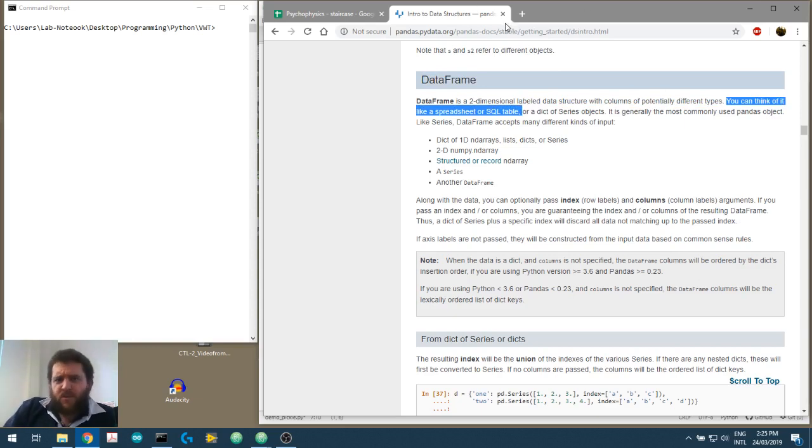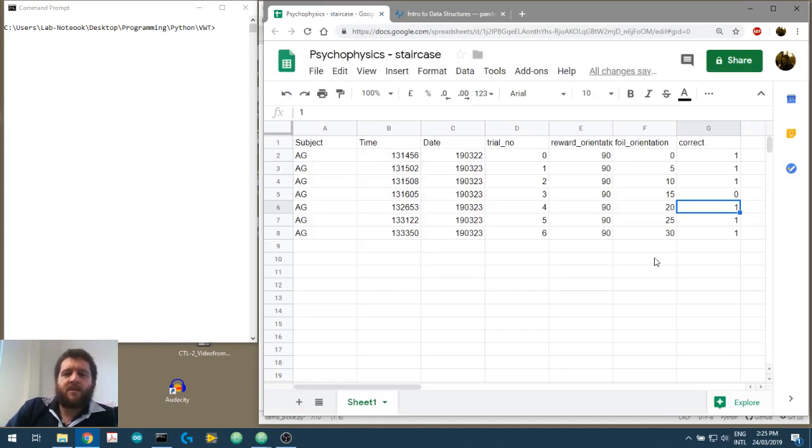More specifically, what's the sort of thing that we want to create here? Well, here is a fake experimental file that I've created. In my mind, I want to create the following data file. I want a column which has the subject's initials. I then want the time and the date when I did that particular experiment. I want the trial number, so we're going to do many hundreds of trials. Let's say this is a psychophysics experiment, so we need to do several hundred trials to get an accurate reading.